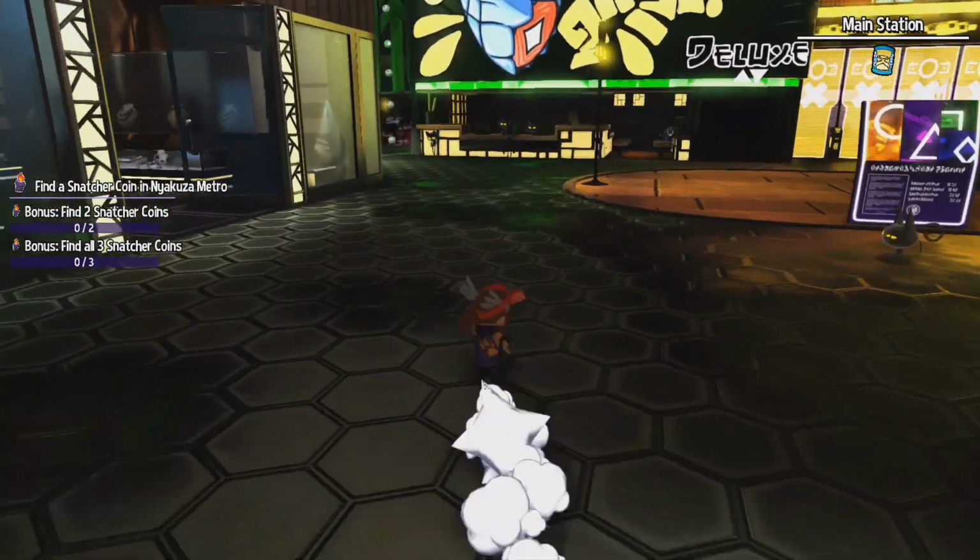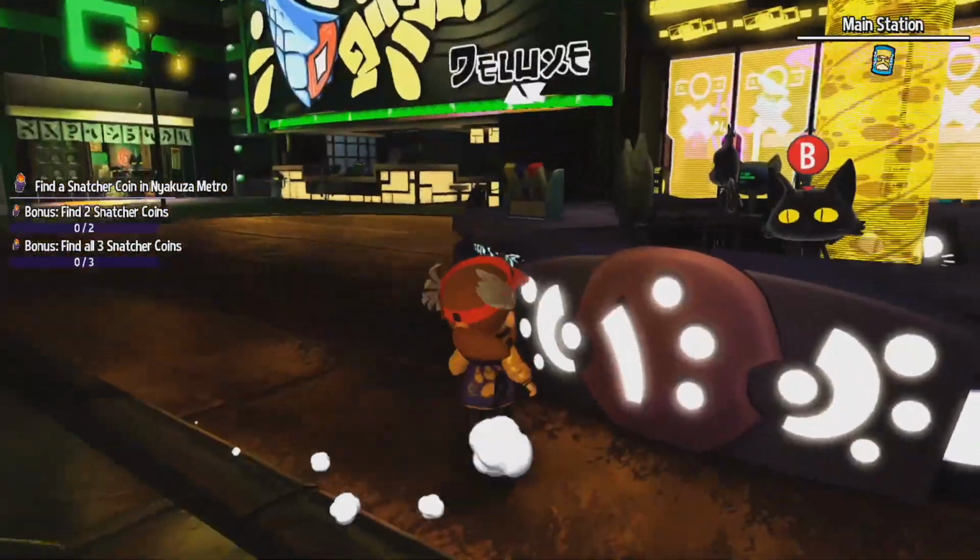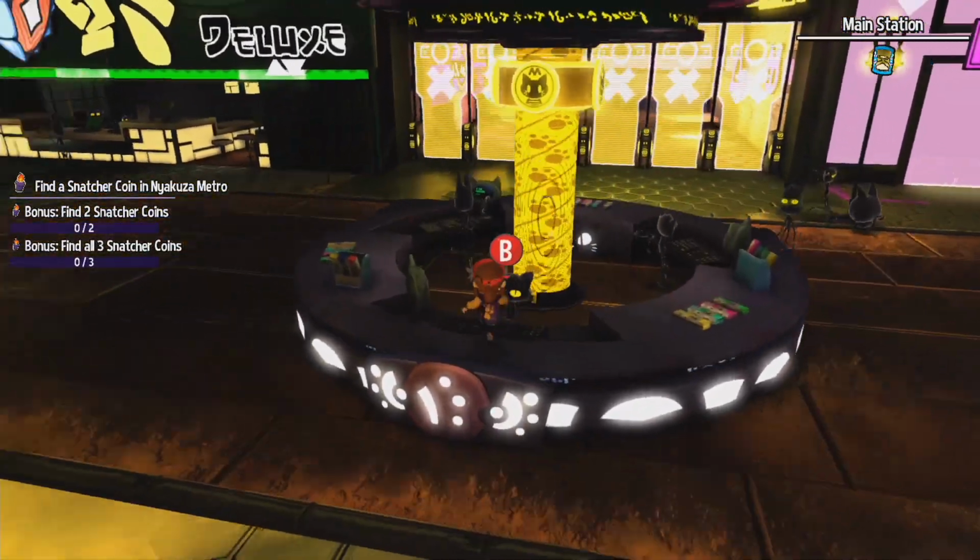Now, hopefully, I will stay with the sprint hat so we can actually see what we're doing. See Hat Kid's facial animations while we're going in cutscenes.